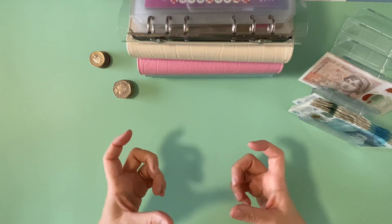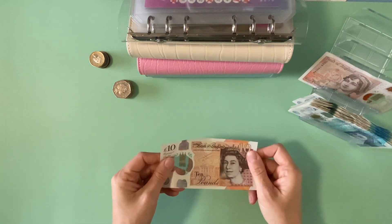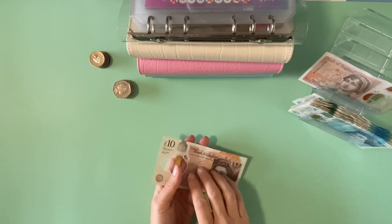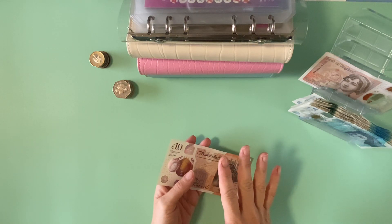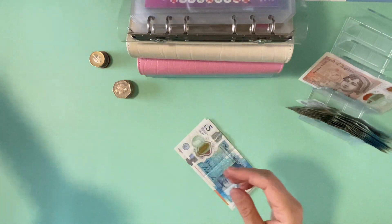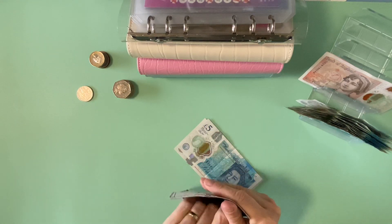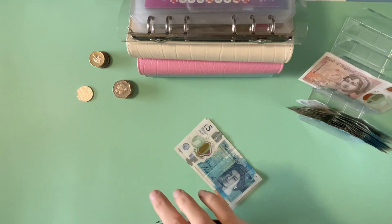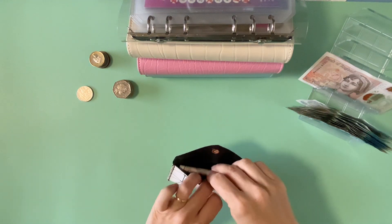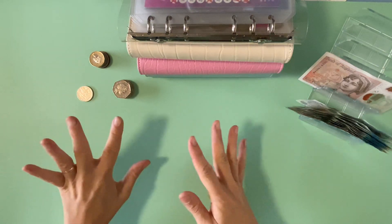I didn't bring my little mini envelopes with me, so let's just section it off. £10 goes in Top Up Shop for food — this might have to increase, we'll see. And then I put £5 in for miscellaneous. I'm just going to pop them in this little purse here, and I'll transfer it into my mini envelopes in a bit. So that's that bit sectioned off.